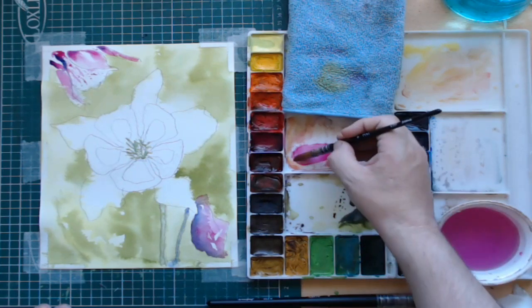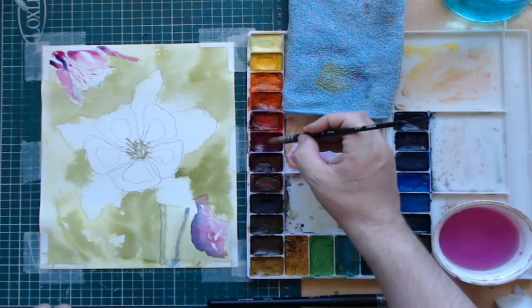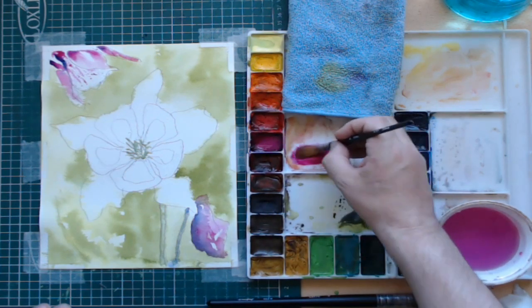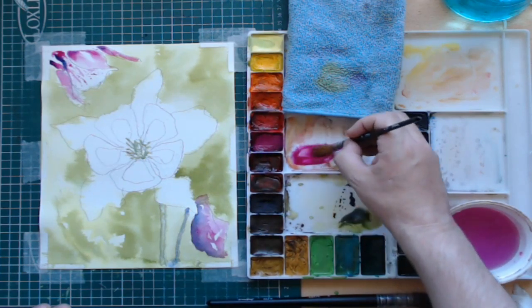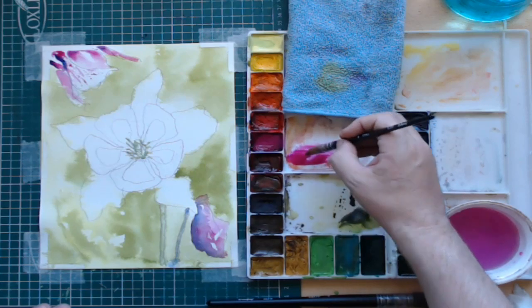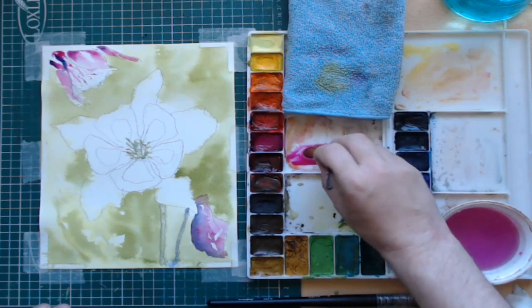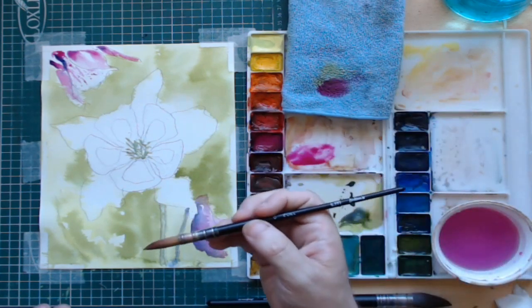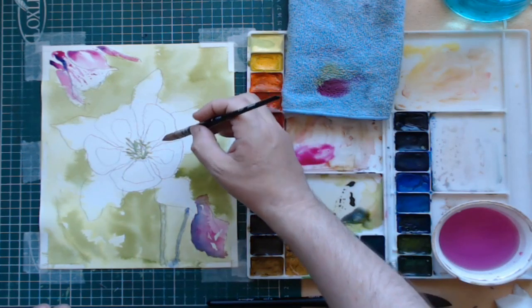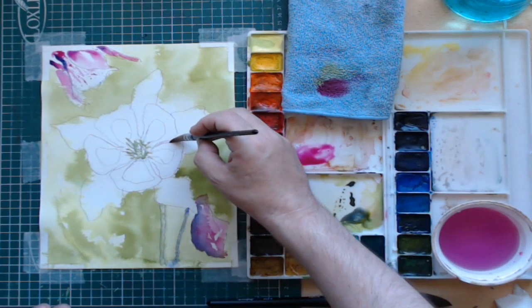again, it's that similar process of I've got that magenta already there, although we'll put some more in. It's great this because it's a really nice colour and it applies well. And just dab that off a little bit, and that's what that's for. And I'll start on this one, but I'll go right into the edge like that.